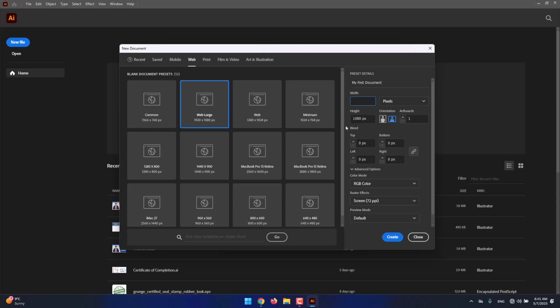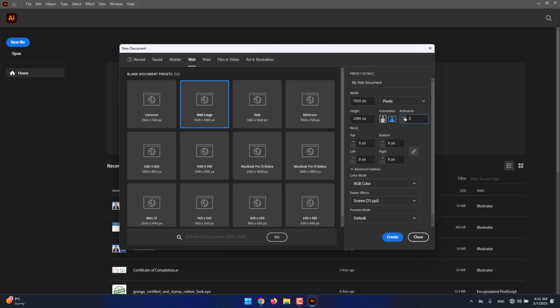So we have the sizes. We can set width and height over here, and it will provide us with the orientation of our project. If we change it, as you see, these numbers will replace each other and their position will change. We also have artboards. This was an option in Photoshop, so you could have it or not. But in Illustrator, you must have it. So all we have and all we work with is artboards.